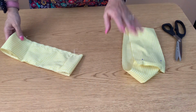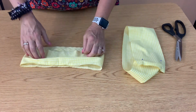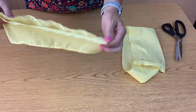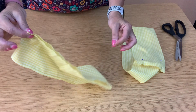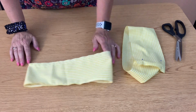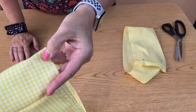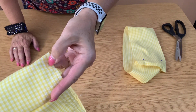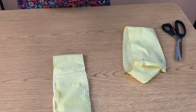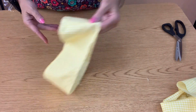The next thing you need to do is to sew your gathering stitches. We're going to talk a little bit about gathering, but if you want all the 411 on gathering, I have a little video about that and I'll put the link in here. This is my center back seam. I want to find the center front of my piece so I know that I'm going to be able to balance it from front to back. And then I'm going to run long basting stitches away from where the seam allowance is. So I've done a row inside the seam allowance and outside the seam allowance, because you don't want to cross it over with the machine when you're stitching, because it's a nightmare to pull out. So we leave long threads so we can pull our basting stitches.